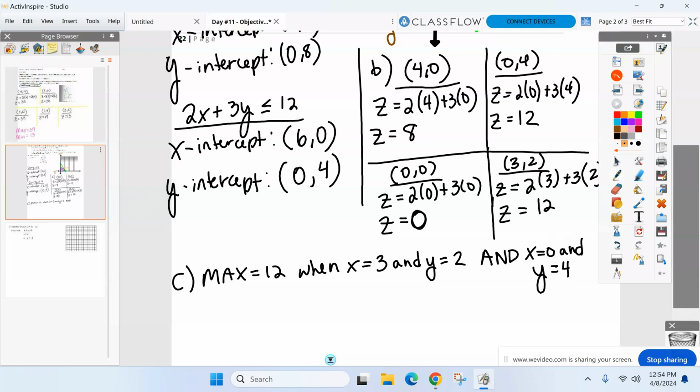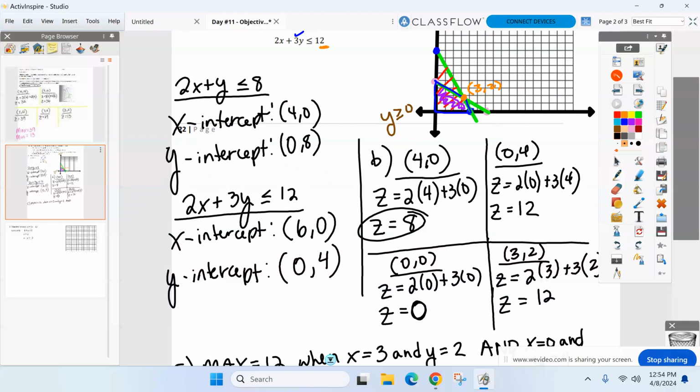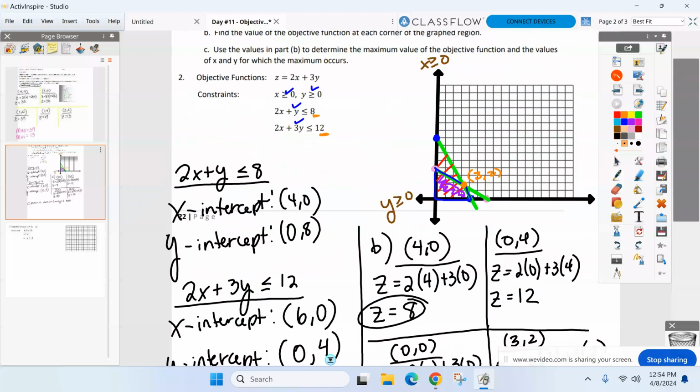Question? Why didn't I have more equations? No, but I'm just looking for the max. What gives me the maximum value? Like here, the number was 8, but I can get 12 from here, which is higher. I'm looking for what gives me the maximum z value. Okay, but what about like 0, 8? But that wasn't in my solution though. I only want points that are in my solution. Okay, good question.